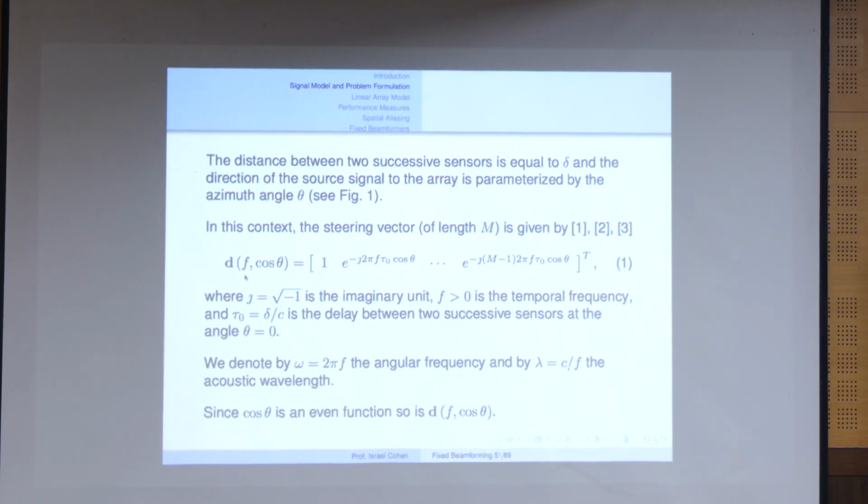And then, because we don't have any reflections in the environment, this is the steering vector assuming that we have a free field, no reflections, only delays. You see, only delays. So for a fixed beamformer, because we don't design it for a specific environment, we assume only that it's a far field direction. Okay? Important to understand the differences. So we call it d(cosine theta), because it depends only on the direction.